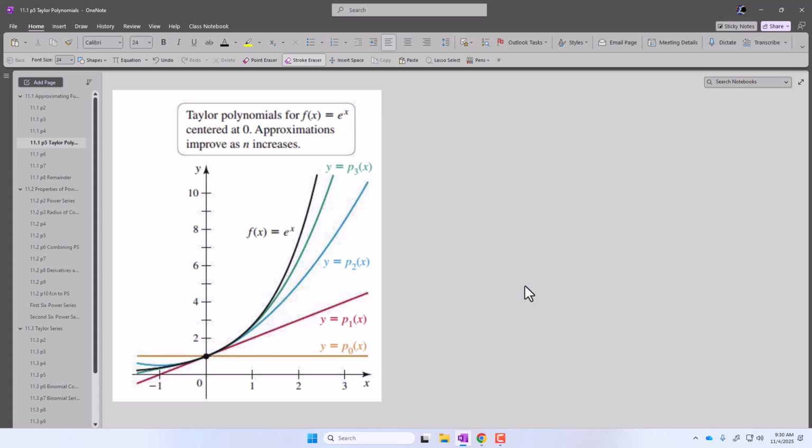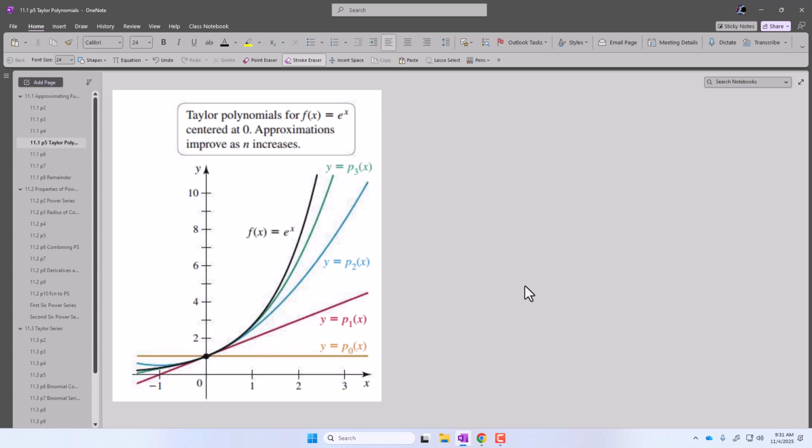One thing I wanted to show you before we do more math here. On Thursday last week, we talked about these Taylor polynomials and how a Taylor polynomial is really an extension of the concept of a tangent line. A tangent line is the best linear approximation to a curve.